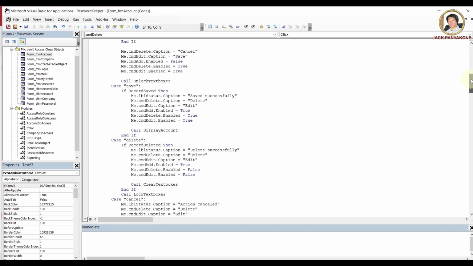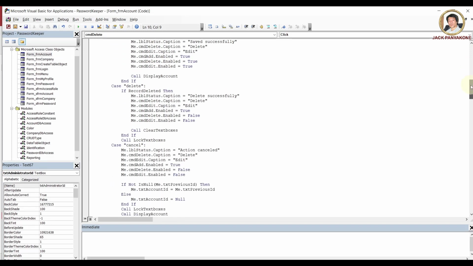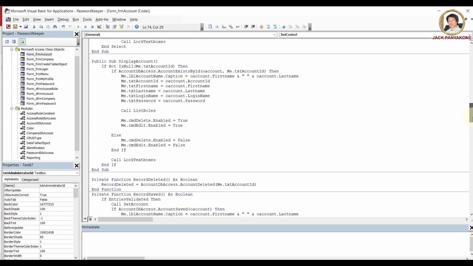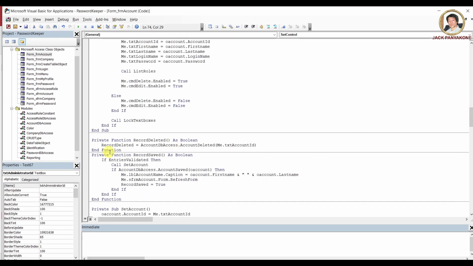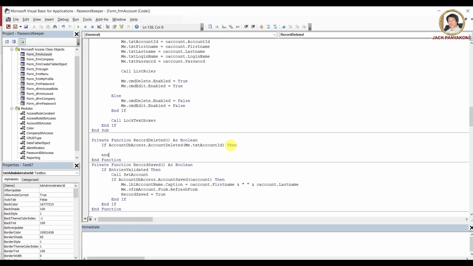Once we delete right here, record deleted, then what we want to do is clear the account equals to null.